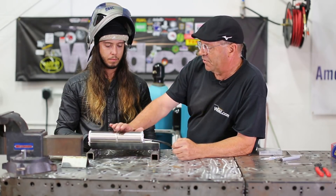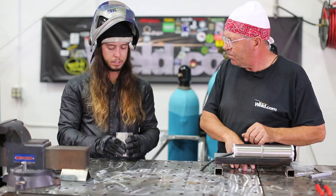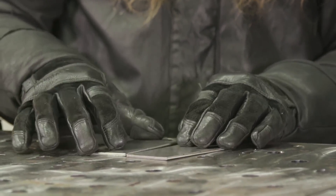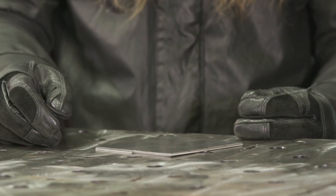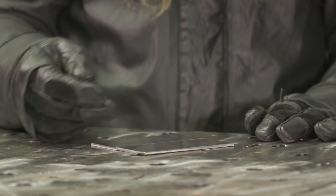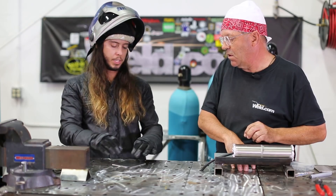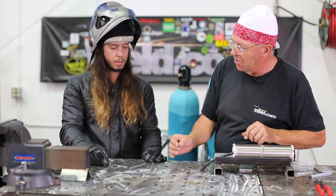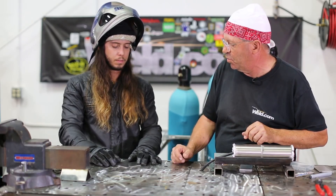Let's do some outside corners and go through these settings — we'll save the tubing for last. I have a couple eighth-inch stainless plates; I'll do some open corners, tack those together. We have four different sections, so we can do a couple different things. I'll do an autogenous pull setting through the first section, then switch to a lay wire pull setting, then a casual dab technique, and finish off with some fast dabs. So we can see the timing of your dabs — dab and pull out while traveling, then fast dabs meaning a lot quicker dabs in the weld pool.